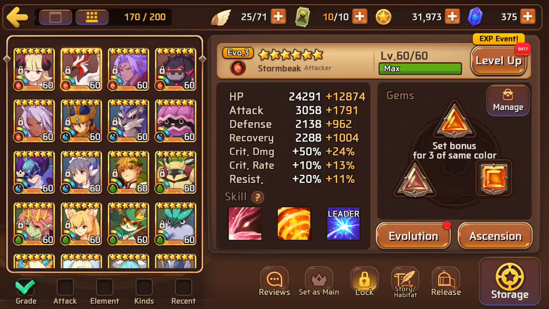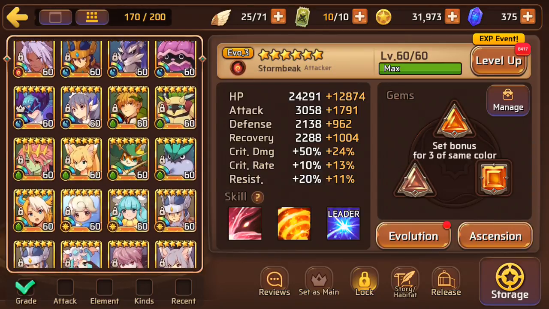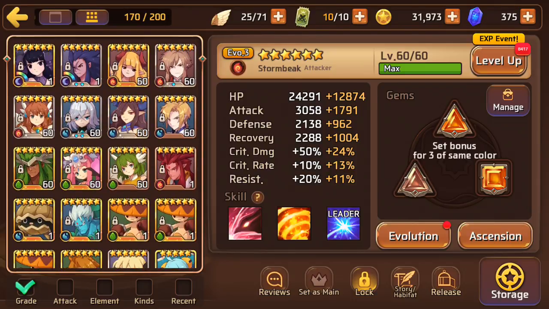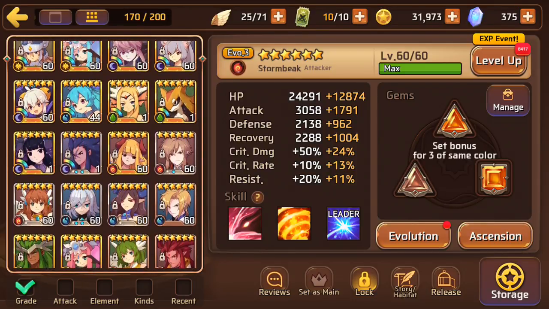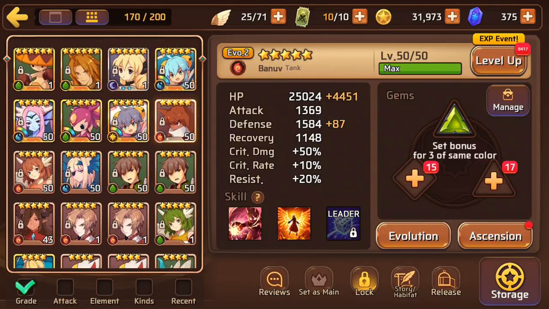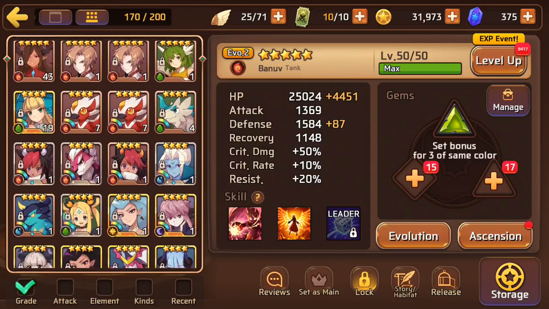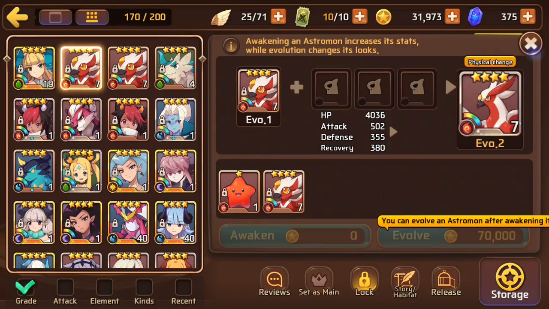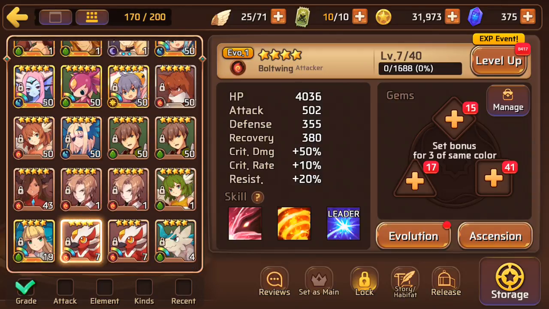So I have 1 Evo 3 Stormbeak, okay? That's 16 legendary monsters. Now if we move down a little bit, I actually have, where is it? I believe it's a 50. Yep, I have 1 Evo 2 Anu. This guy, that's 4 Anu, so that's 20 legendary monsters. And then we move over here, I have 2 more Bolt Wings, and that's it. That's 22 legendary monsters that I found total.